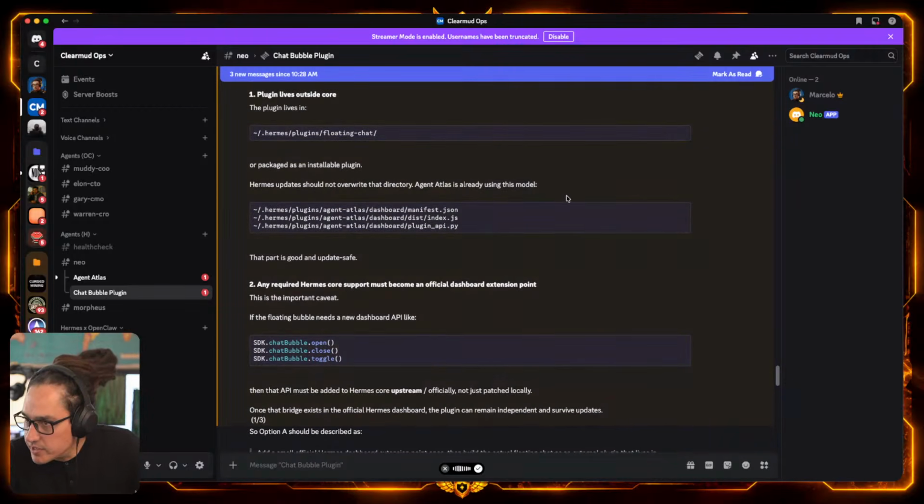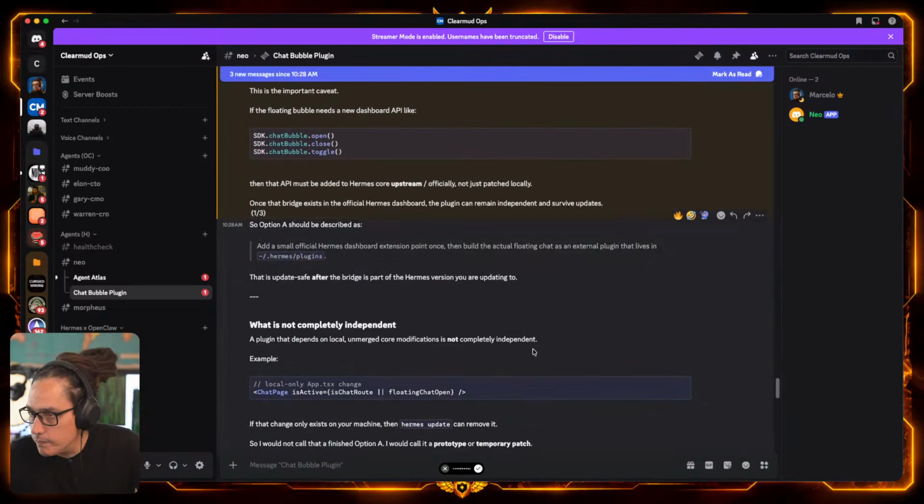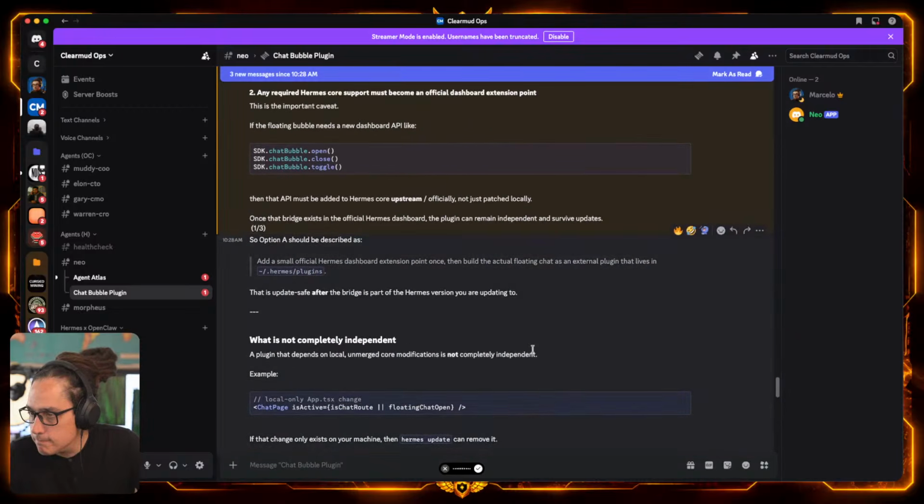All right, I love that we're on the same page. Yeah, and we can always have an onboarding, right? We can first test it with us, and then I can test it on a demo Hermes account of mine. But let's say user A wants to incorporate this chat bubble feature, but they have to do something. Maybe we take them through an onboarding process of a prompt they can feed their agent after they install and enable the plugin to get it to actually work. Is this what I'm understanding?